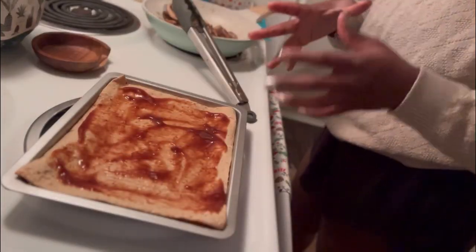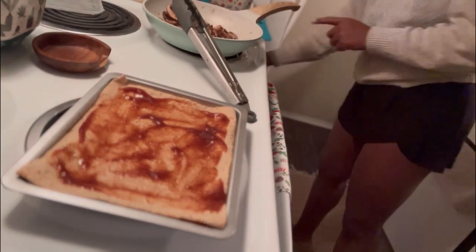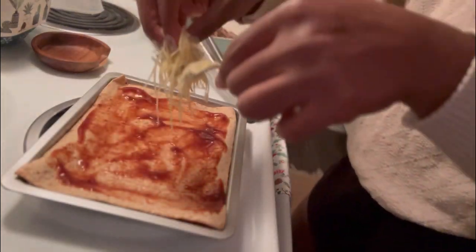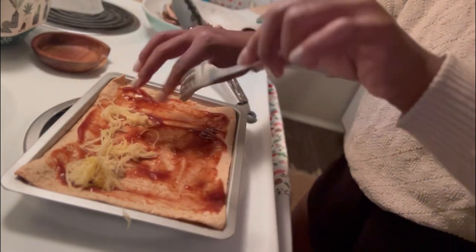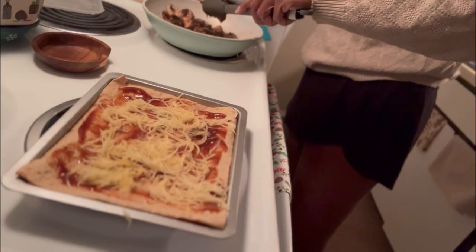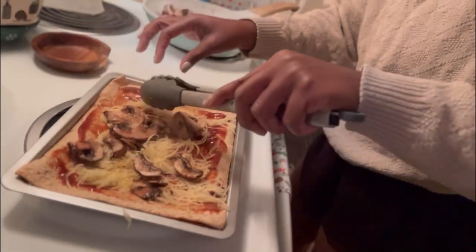Sorry if you think I should add cheese, because I'm not adding cheese. But what I am gonna add is some of this cooked spaghetti squash. Just shave a little bit of it up. So again, this gives the essence of cheese, if you will. I'm not trying to pretend like it's cheese, but I'm just not using any cheese. So I'm just gonna put some of that on here. I'm now gonna add in my cooked little sauteed baby Bella mushrooms on it.